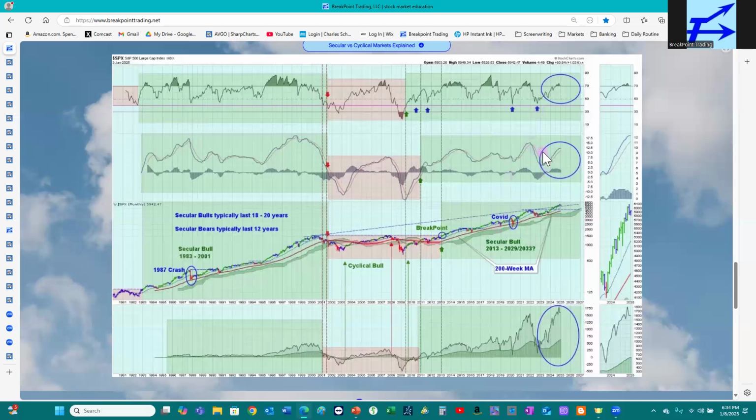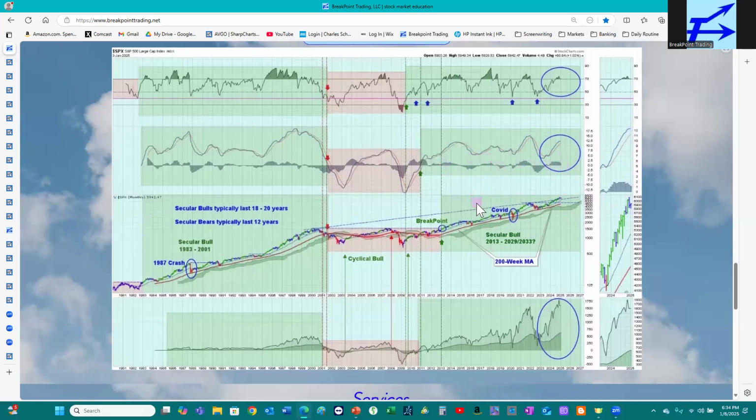Just watch this chart. Just look at it once a month, because it's a monthly chart, and just see where we are. You can see it's starting to maybe roll over a little bit up here, but it's got a long way to go before it actually signals that that's the case.